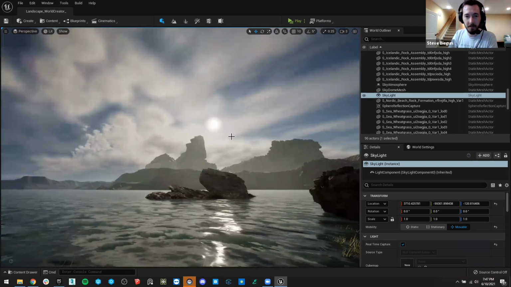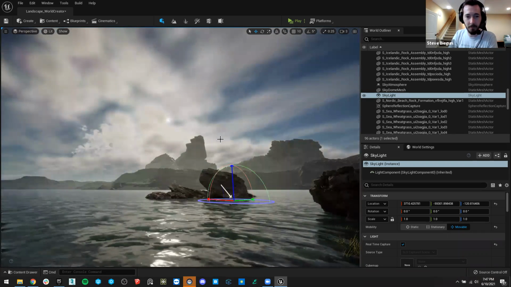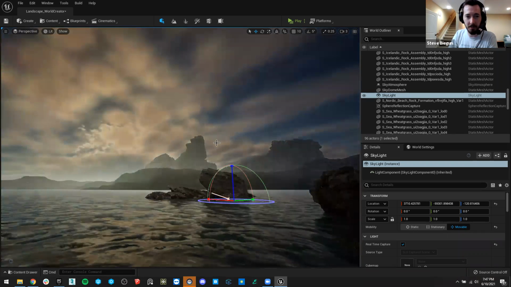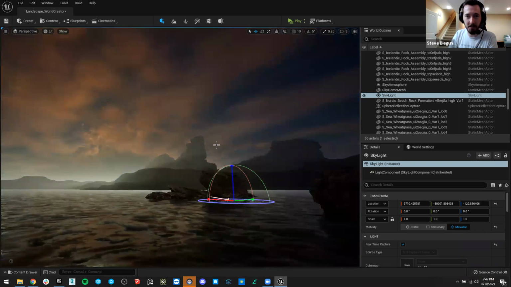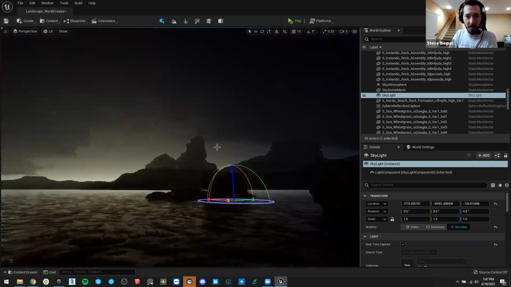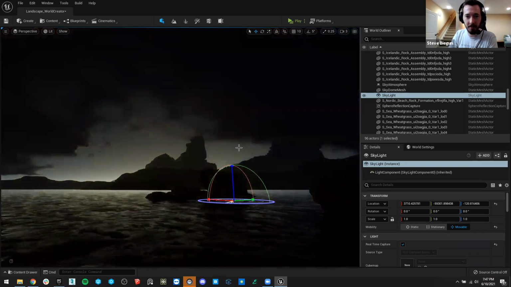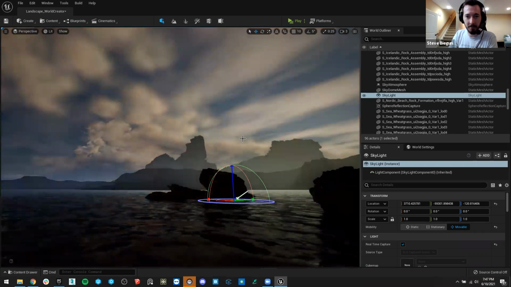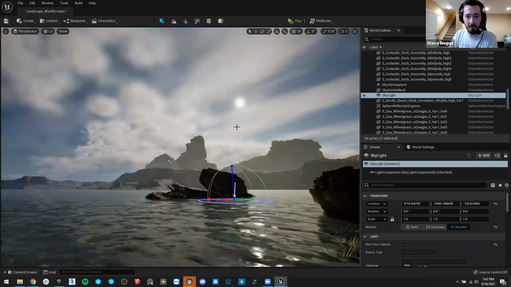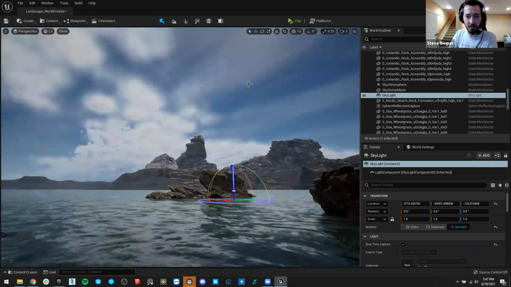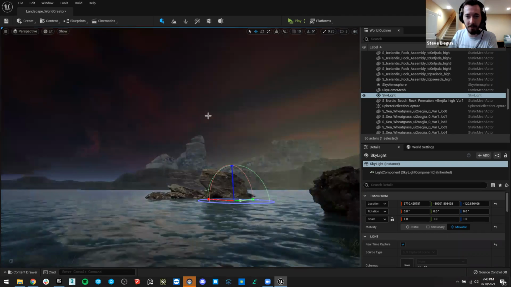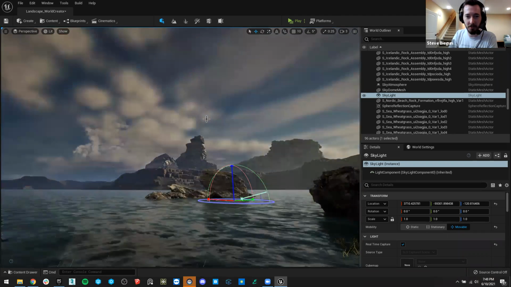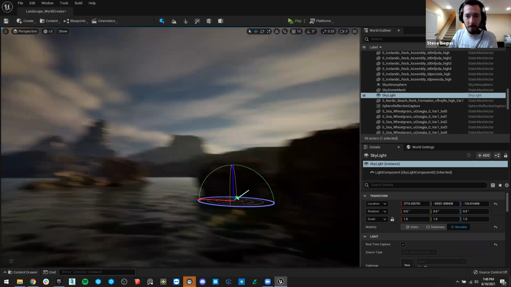If I just rotate my sun, we can see realistic falloff behind the clouds, a realistic sunset, and the clouds go away. Bring the sun back over here. Let's see, nice time of day transitions, all happening at a good, smooth 40 or so, 50 frames per second.